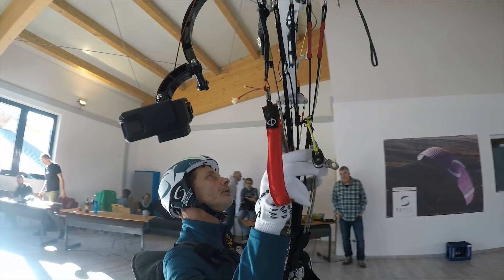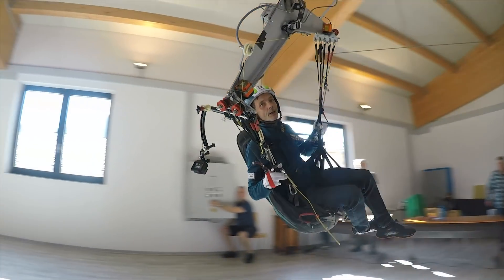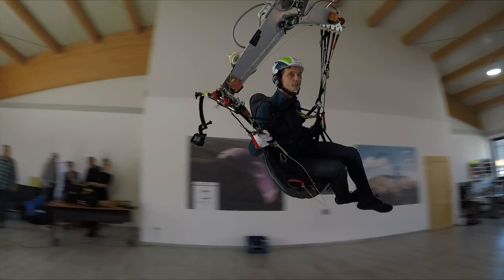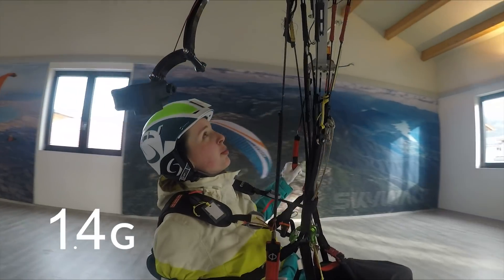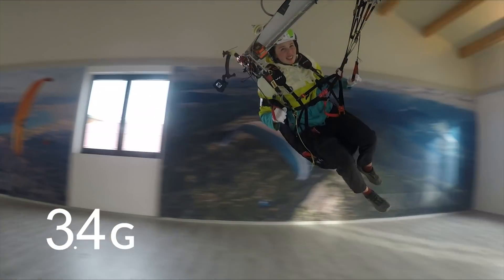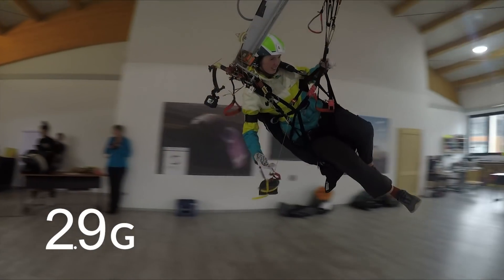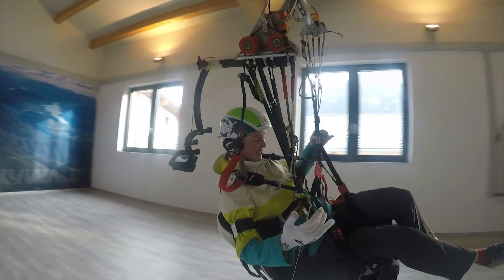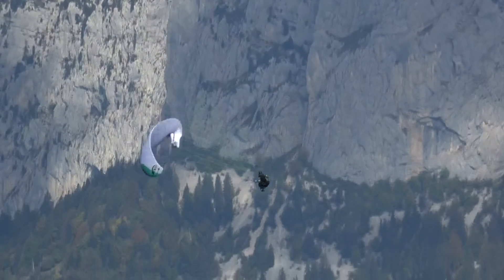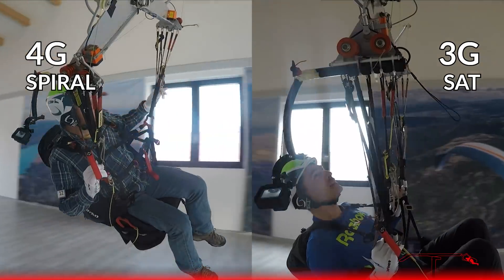The idea was that at the point of deployment, their eyes would be looking up as if towards the wing, their hands would be in the brake lines, and their brain would be overwhelmed with the sensations of g-force and conflicting cognitive tasks. The centrifuge spun up over 12 to 14 seconds to the target g-loading, and once that g-loading was reached, a buzzer went, the lights turned red and pilots were briefed to deploy as soon as possible. After they deployed, we slowed the centrifuge and they went straight to an interview station. During an emergency, a paraglider can either spin forwards in a spiral configuration or spin backwards almost like a SAT. Half the pilots went forwards at 4g like in a spiral and the other half went backwards at 3g like in a SAT.